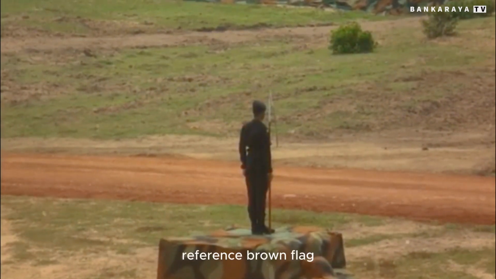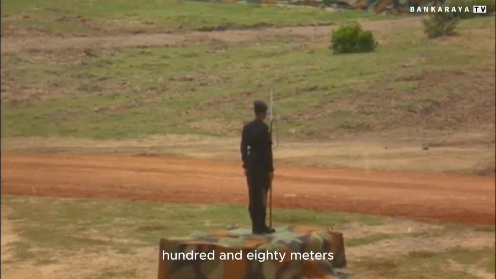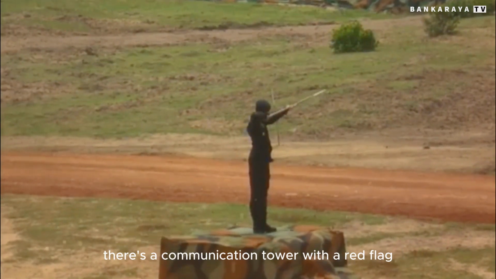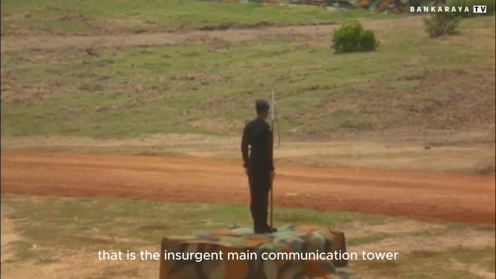Reference brown flag, right 4 o'clock, middle distance 180 meters. There's a communication tower with a red flag. That is the insurgent main communication tower.